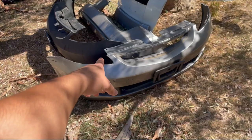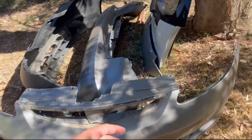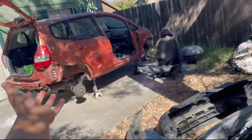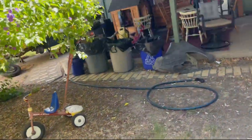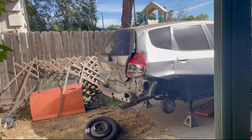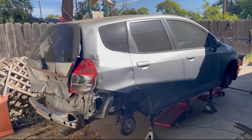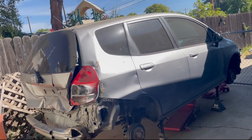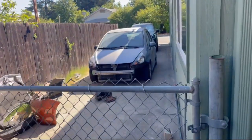The black bumper was on my daily and it's going to go on the orange car now. The daily is an automatic and I'm trying to build this one — it's a manual — so that I can sell the automatic one. But the automatic's got its own issues. This is the parts car. I'm going to strip it down completely, put all the bad parts on it, and then have it hauled off to the junkyard.